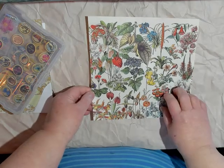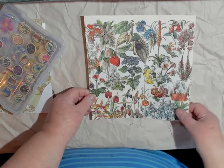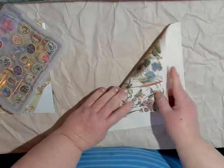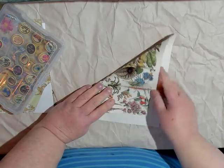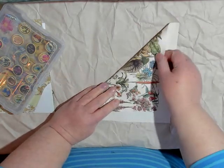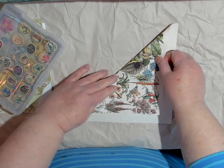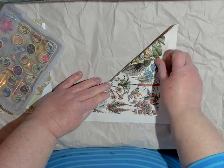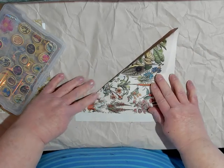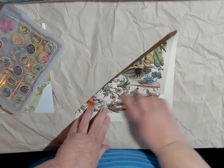Now, you can fold it from whichever direction you want. Doesn't matter. I'm kind of feeling like I want to fold from this corner down, which is what it looks like I was planning on doing, and then said, wait, you need to show this on camera. So you'll notice this apparently isn't totally a square piece, but that's okay. It must be off by about an inch, I'm guessing.